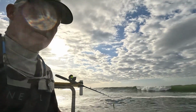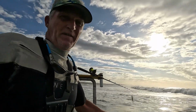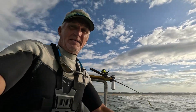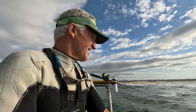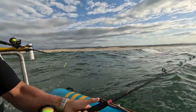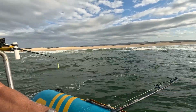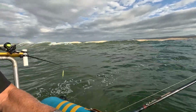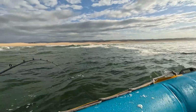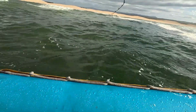See the swell. Very difficult to film like this. I think it's way easier with a head cam. And I don't know how much you can see there. It's coming up onto the leader now. Feels like a reasonable cob too. Yeah, it's a reasonable size cob, eh? Look at that. Woohoo. This is where head cam works better.